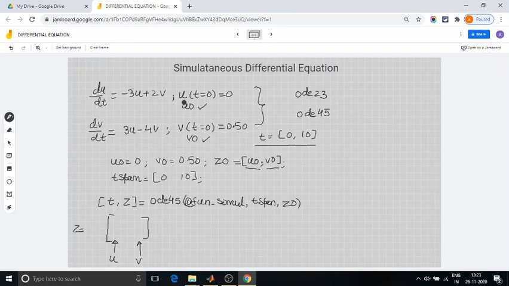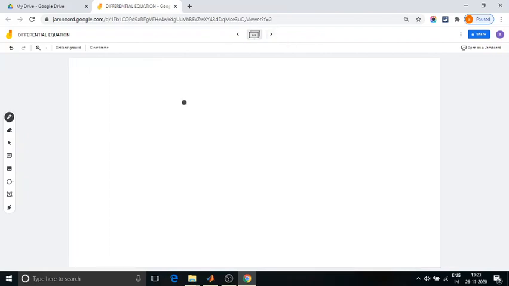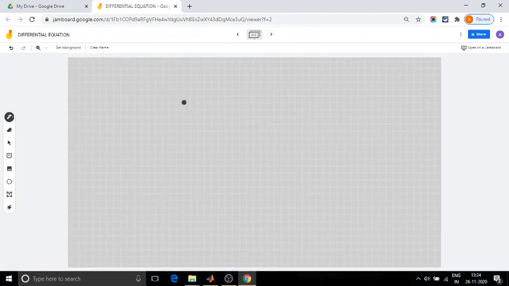Now the next job is to write down the function, so I'm writing the function file here.